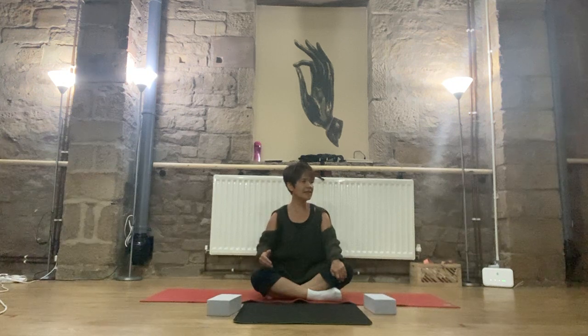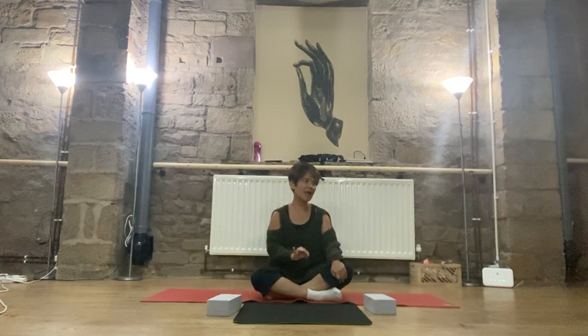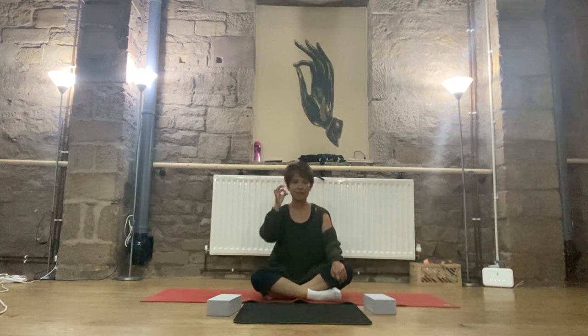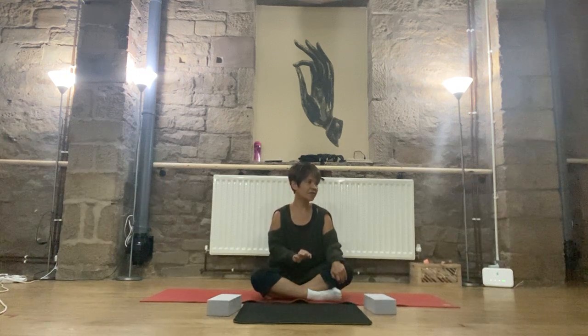Then breathing in, up the right side, again, all the way to the center of your forehead. Breathing out, down the left side of the body. Breathing in, up the left side of the body. Breathing out down the right side of the body. Breathing in up the right side of the body. Breathing out down the left side of the body.